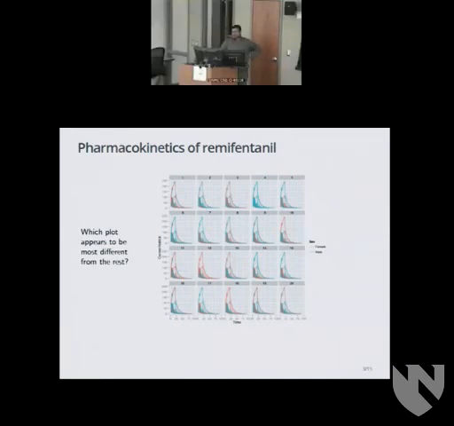Okay, so if you choose this plot, then I would say these 3 plots all look very similar, right? This plot and maybe this plot are very similar, so they are not very different. But if we choose 4, then there is no other plot like 4, right? Look at 4 and see if there is any other plot which looks like it. You pick any other plot, there will be another one that is very close to it. But number 4 is very different, and we have one person who could identify that, right?